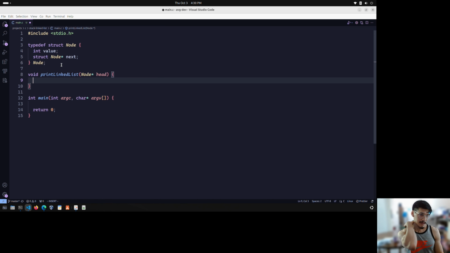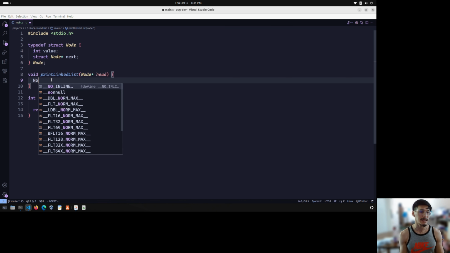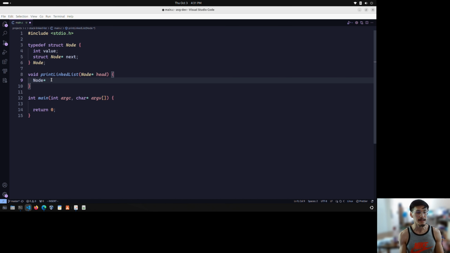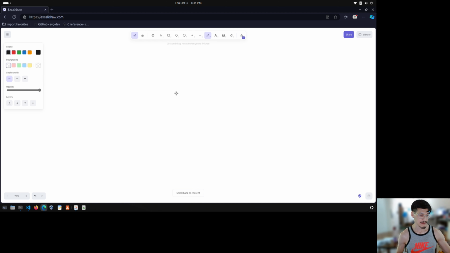We're going to then iterate through every single node and just print out the value. Yeah, that's a simple thing. What we're going to do is initialize a temporary pointer to point to the head, and we're going to move that across the list. So it'll just be something like this. We'll go back to the linear way of doing this.